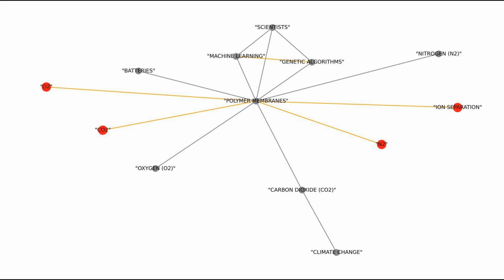Using these techniques has several advantages over traditional methods. First, they significantly speed up the design process because they can analyze vast amounts of data and generate new ideas faster than a person could through intuition alone. Second, they help avoid getting stuck in unproductive trial and error cycles, which can waste time and resources. Lastly, this approach allows for a more systematic exploration of materials, leading to the discovery of new polymer membranes that might not have been considered otherwise. So, this can improve not just CO2 separation, but also other applications like batteries and ion separation.